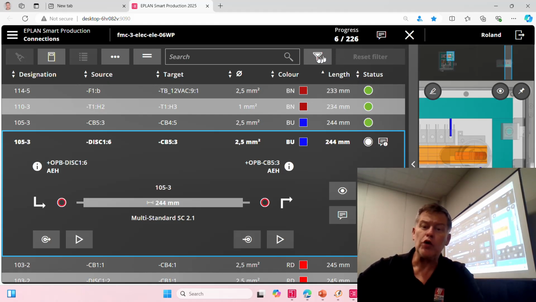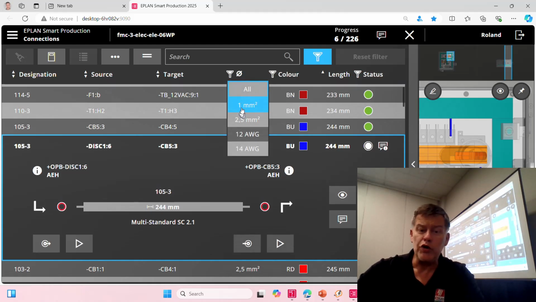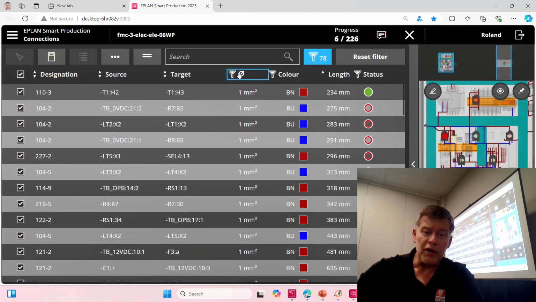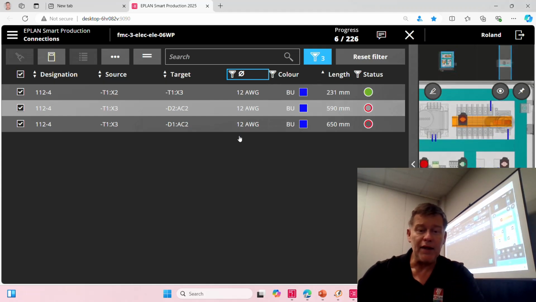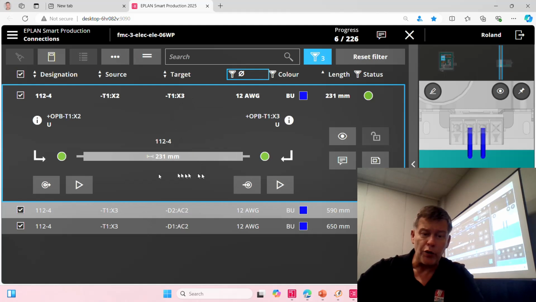Now, once you have a couple of wires, I only have 6 wires done, the status is there. You can also filter for components or colors if you want to. So if you want to do all the 1 millimeter or the 12 gauges, which actually are not prefabricated by the machine WT, those ones I will have to pre-cut at 231 millimeters, put the wire tags on, put the crimps on, because those ones could not be produced in the WT. You can see those, and as you move forward and you have them done, you just confirm their installation, and there it's done.